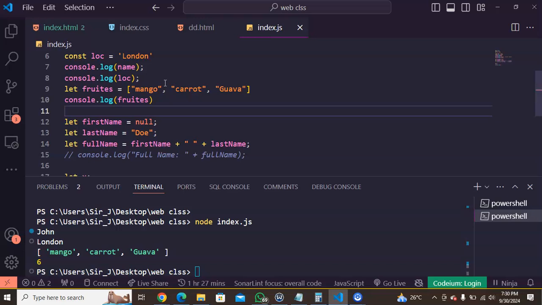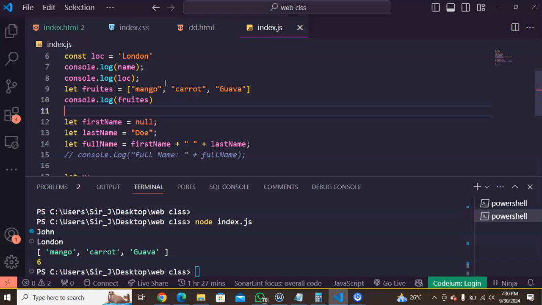Null simply means empty. Are we together? These are some of the data types that JavaScript allows us to make use of.